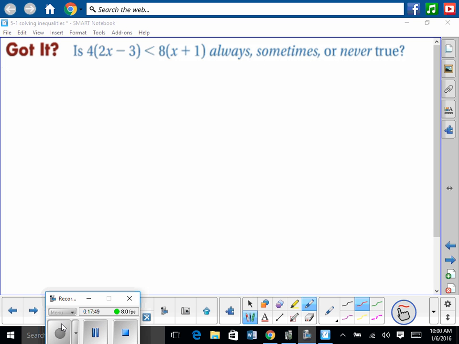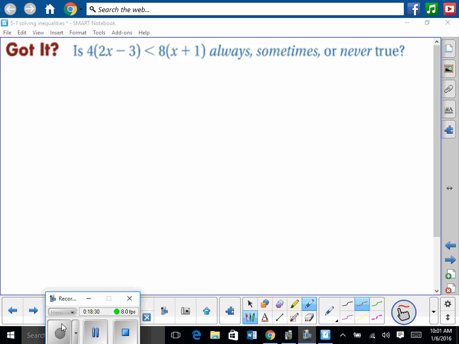So guys, here's the thing. If you solve the inequality, are you listening? If you solve the inequality and you get a true statement, then it's always true. All real numbers will work. If you solve the inequality and you get some statement that's not true, such as 0 is less than negative 6, that's not true, right? It's greater than negative 6. So that would be an untrue statement. If you get an untrue statement, then there's no solution, meaning it's never true. If you get some expression, like x is greater than 2, well, then it's sometimes true. It just depends on what x value you're looking at. Does that make sense, everybody?